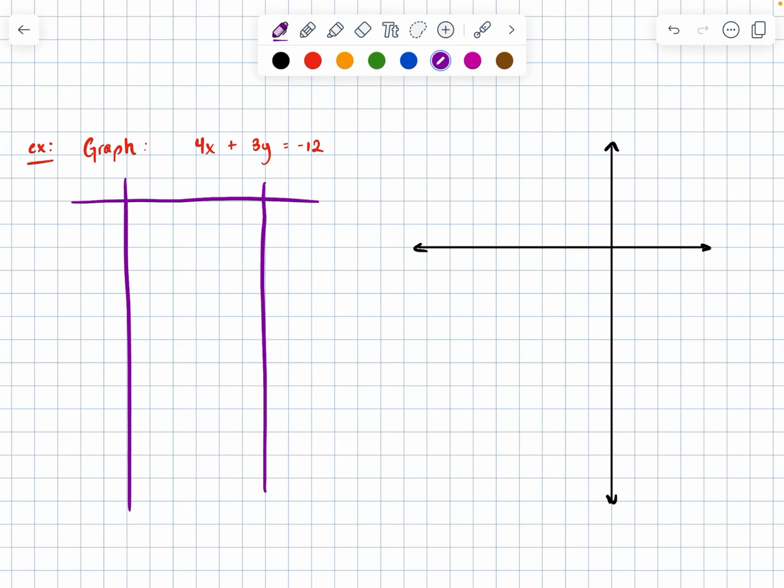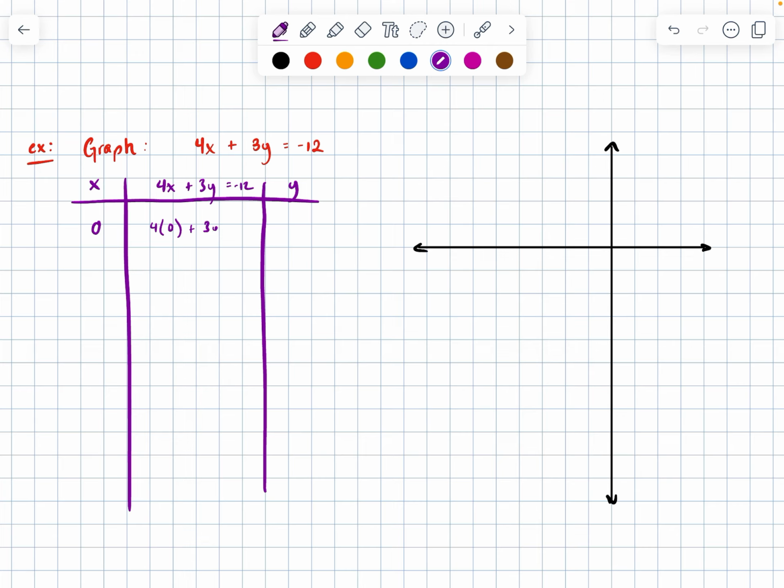So I'm going to give myself some values of x and y on my line. I could, of course, guess and check, but the idea is if I algebraically substitute in values, then I should be able to more easily identify some solutions to my linear equation. So, easiest place to start is by finding our intercepts. So I'm going to start by plugging in 0 for x, and then I'll plug in 0 for y.